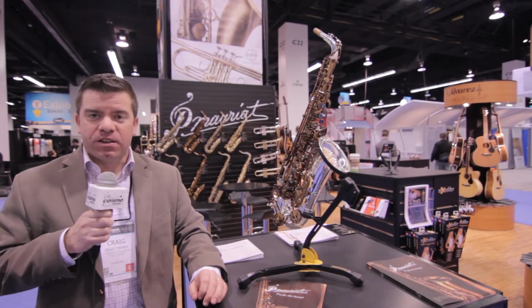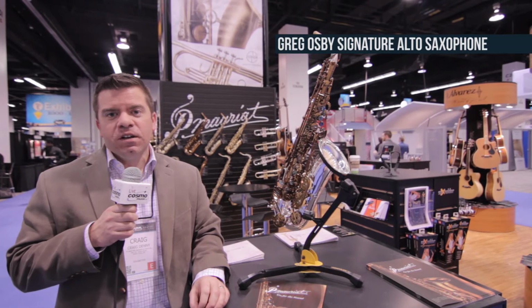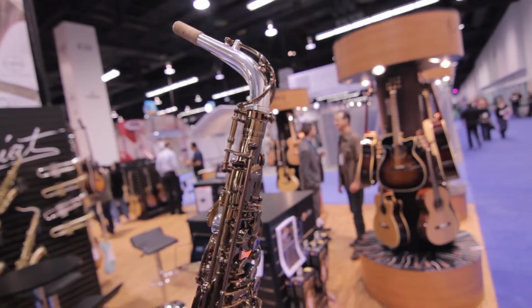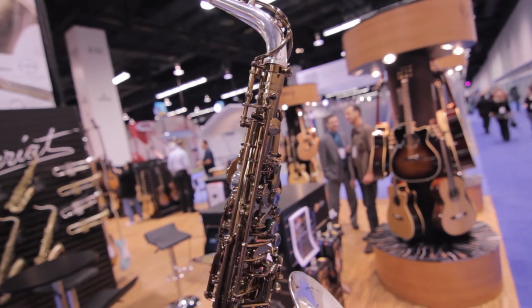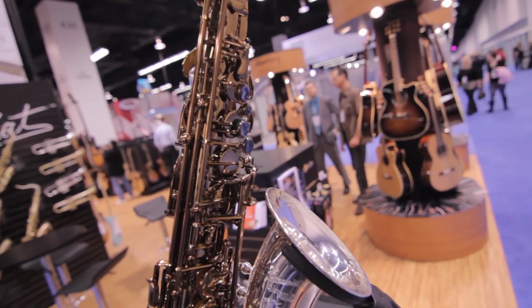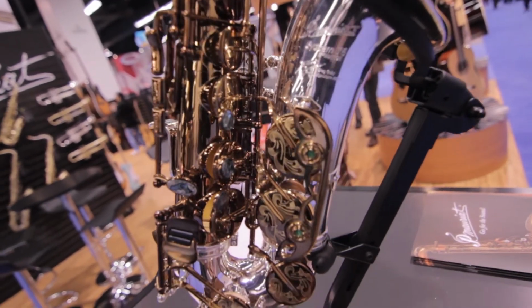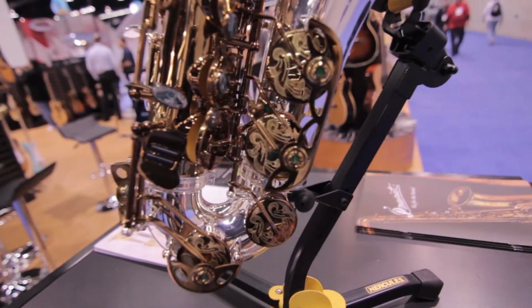I want to talk a little bit about the Greg Osby signature model alto saxophone. This is one of 100 that are being made. This is an extremely limited edition model. It's individually numbered. The serial number is its model number. So this is number 19 of 100.